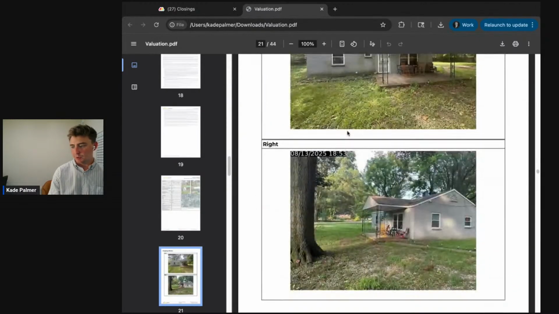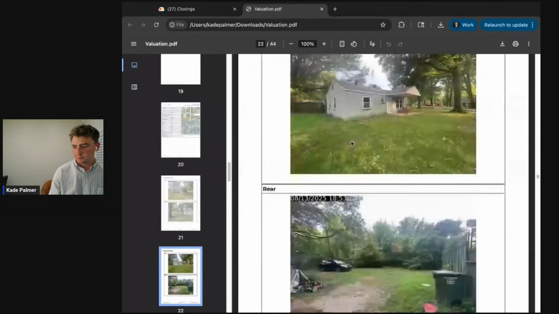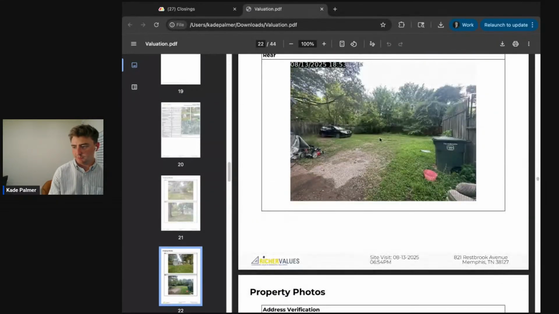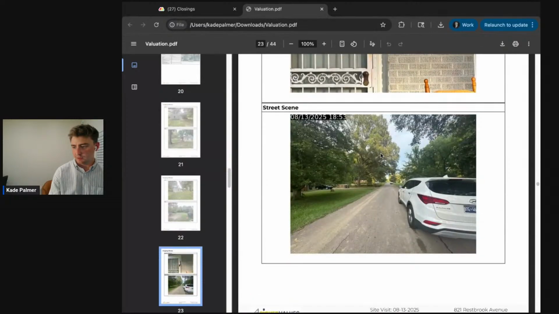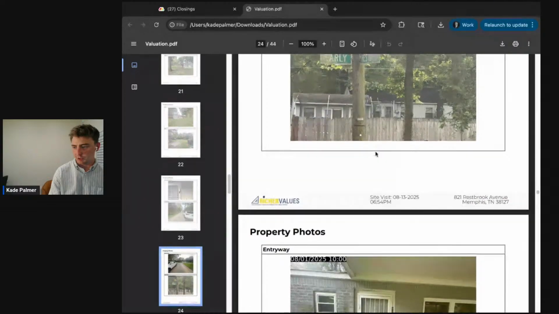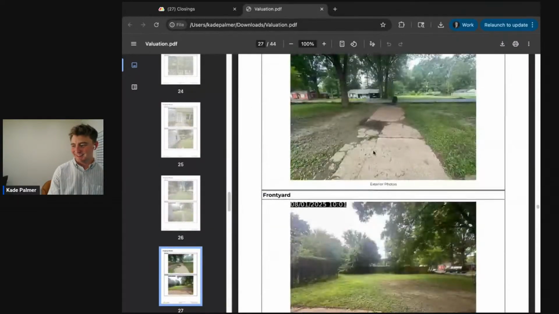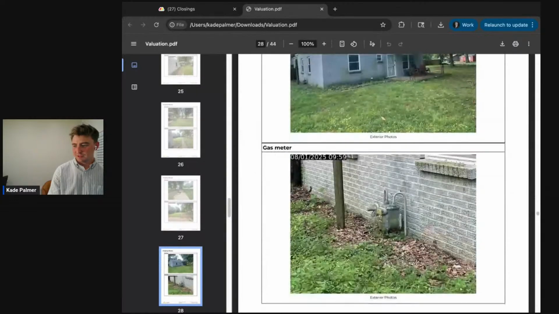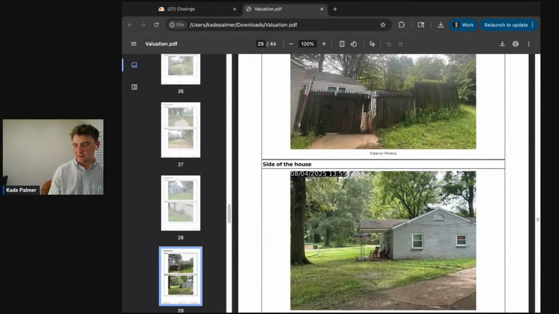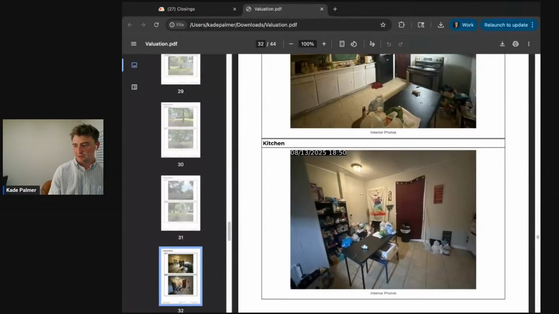All right, here's our property. Old school brick. Got a good size lot on it. Far away shot, I guess. So yeah, it looks like they're just doing some light value add on the property and they're going to keep it. There's our interior.